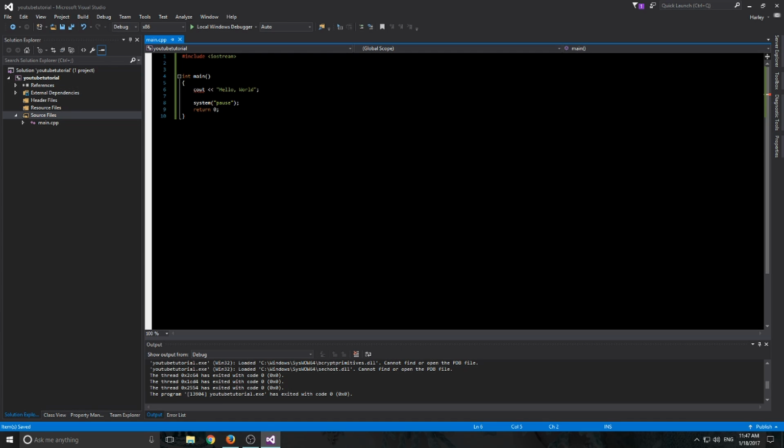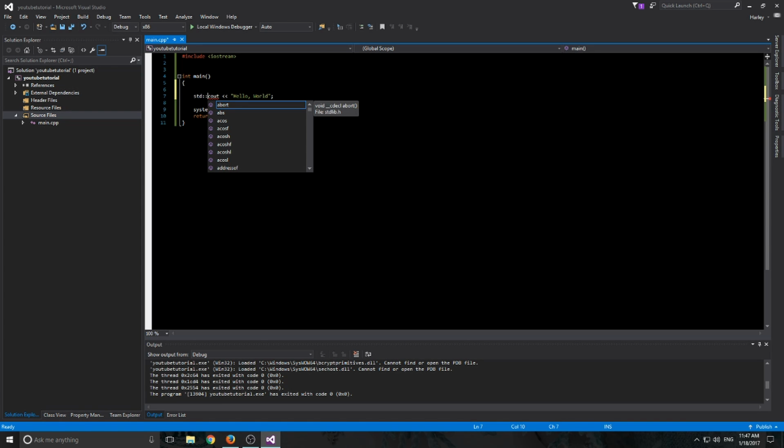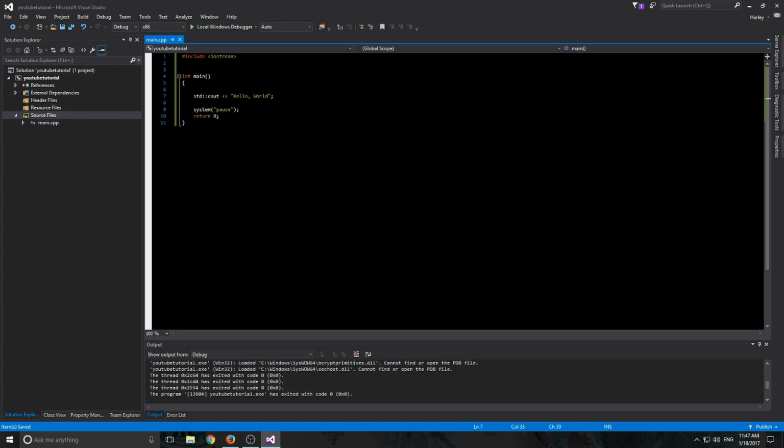With the std, if you take it out, just like that, you'll get a red squiggly line under the cout. Just if you don't want to use the using namespace, I generally don't, because I find it easy just to go std, two double dots, and done. The error is gone as soon as you save it. Just save it, and it generally will get rid of that squiggly line. And that's how you can do it without using the using namespace.